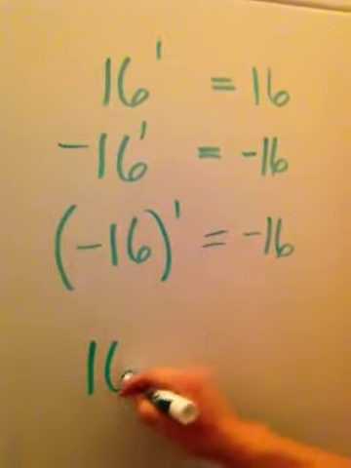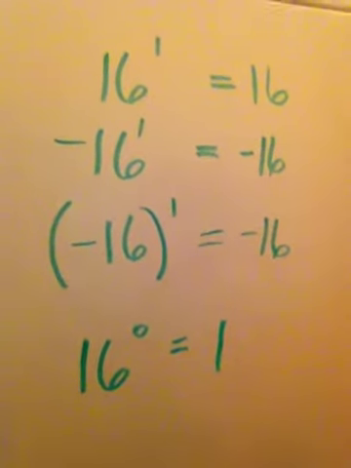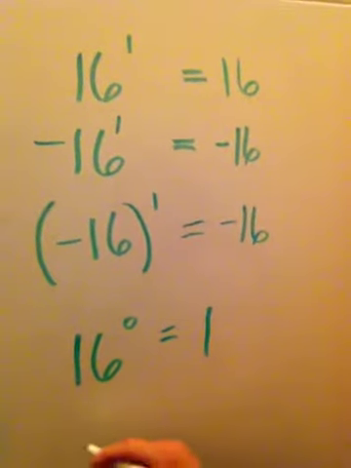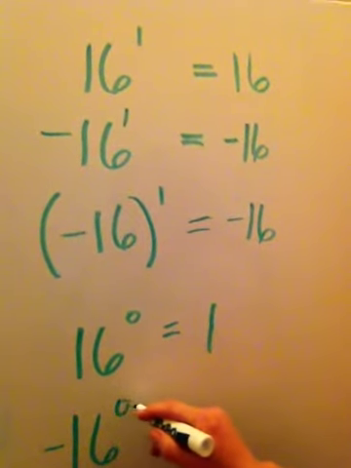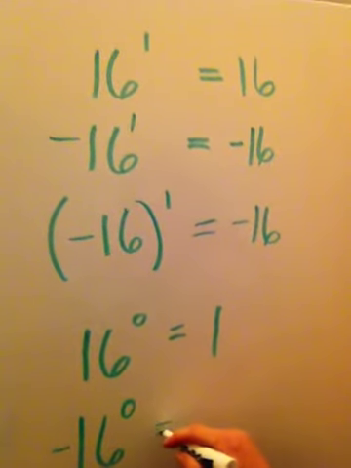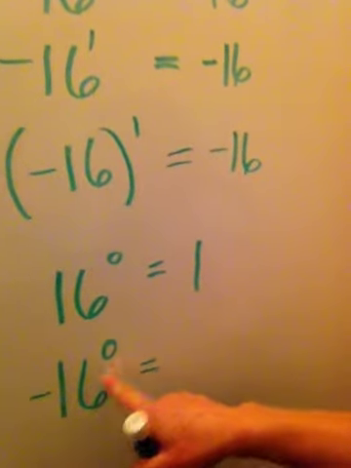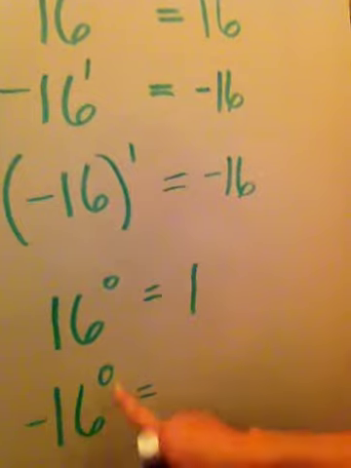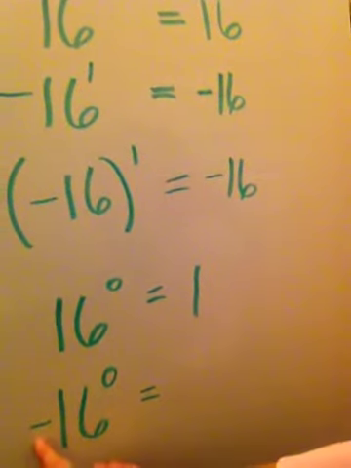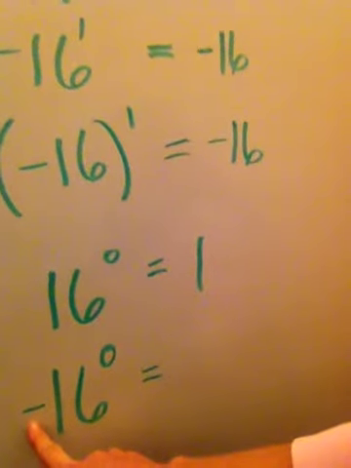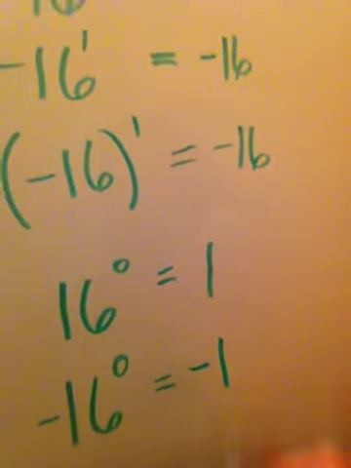But if we have a 0 power, remember anything to the 0 power is 1. We kind of talked about this on Thursday. If I have negative 16 to the 0 power, or as it should be read, 16 to the 0 power, the negative getting attached later, you've got to do 16 to the 0 power because this is immediately next to the 16, and this is not included in the 0 power. So it would be 1 with a negative in front.